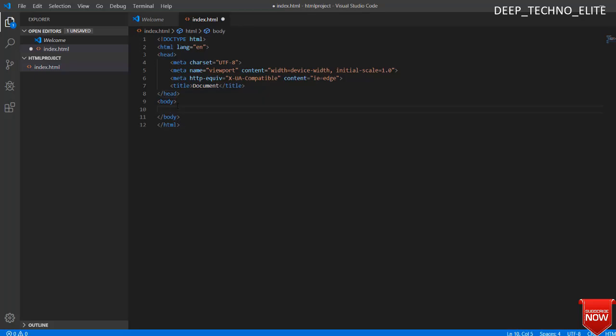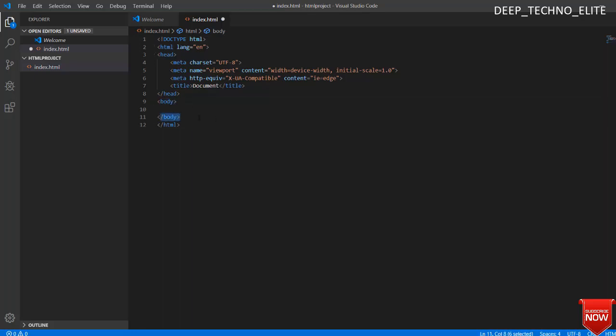Doc type declaration defines this is a HTML5 document. HTML tag is the root element of the HTML page. Head tag contains the meta information about the document, which is not visible on the page. The title tag specifies the title of the document. When we do the Google search, the title of the website comes in the search result. In the body tag, all the main contents of the page goes here, which will be displayed on the web page. HTML tags come in a pair, like opening or start tag and a closing or end tag.